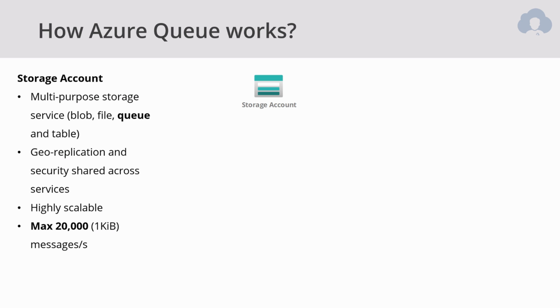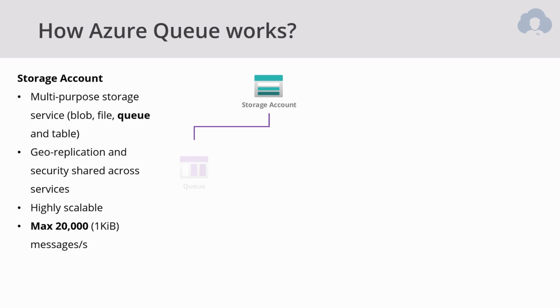First of all, it's part of the storage account, so it takes all the best features of the storage accounts like zero application, security, high scalability, but one important thing is to note that it can only process 20,000 messages per second. Only is maybe a stretch because that's a lot of messages per second, but it's only 20,000 on entire storage account. That's a limit you cannot exceed, and this assumes a 1 kilobyte message in this estimation.